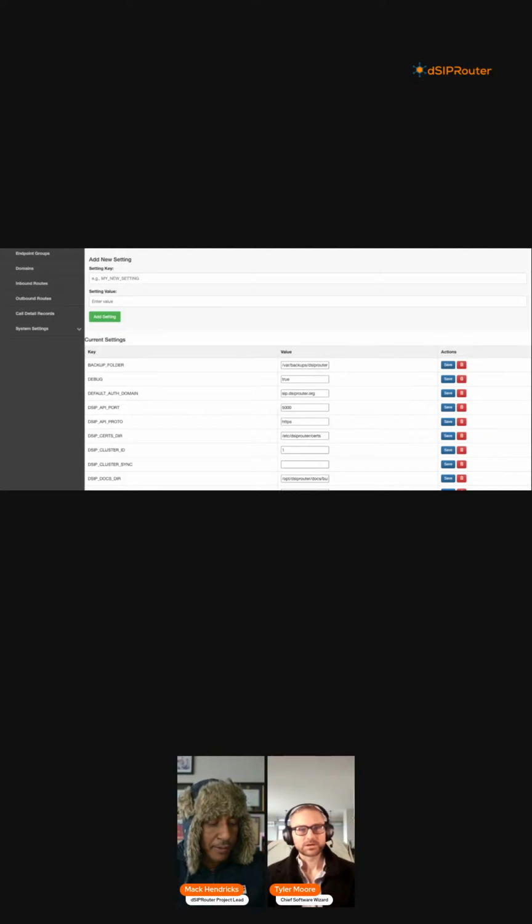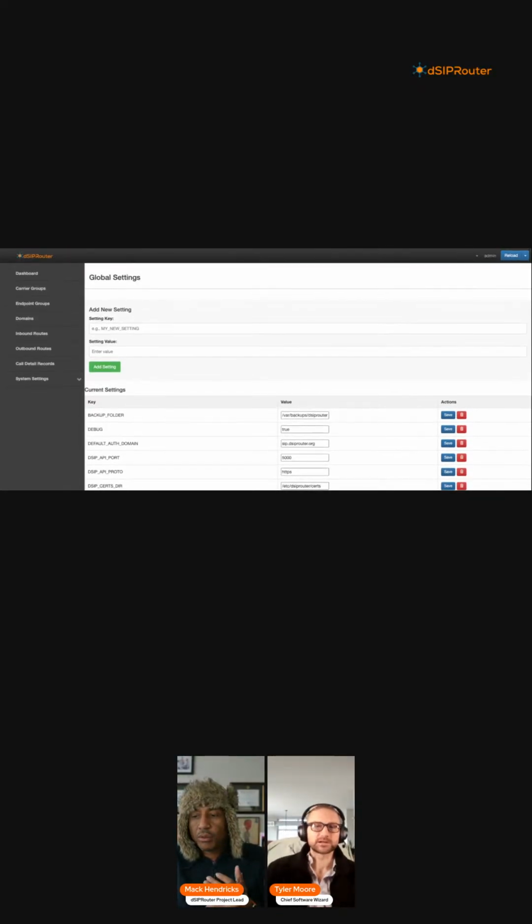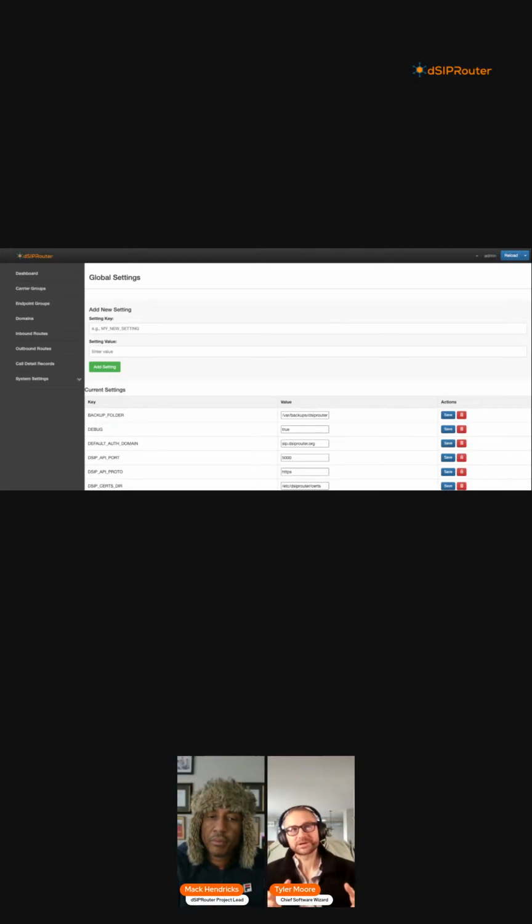Yeah, so part of that is, once we got to clustering, you had to get these into the database. We could have moved everything to the database, but you still have to have the database connection stored somewhere. And in Python, a very easy way to reuse your settings all around without doing some shared memory finagling, or storing it somewhere else, is just to have it in a separate module.